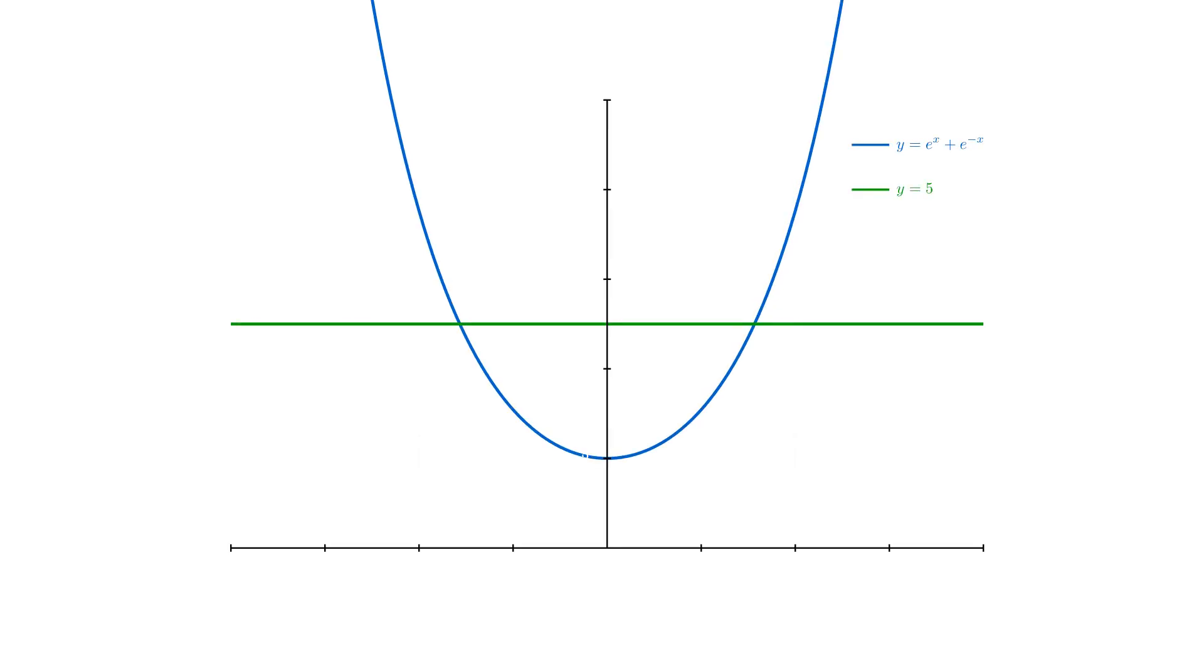The algebra has given us our answer, but sometimes the picture can give us even deeper insight. Let's see what this looks like visually. Let me set up some axes to show you what's happening. Our original equation is really asking, where do two functions intersect? One is this curve, y equals e to the x plus e to the negative x. The other is just the horizontal line y equals 5, where these intersect gives us our x values. And look at that symmetry. The intersection points are perfectly mirrored across the y-axis, just like our algebra told us they would be. What started as an intimidating exponential equation has revealed itself to be fundamentally about symmetry and the elegant relationship between exponential and logarithmic functions.